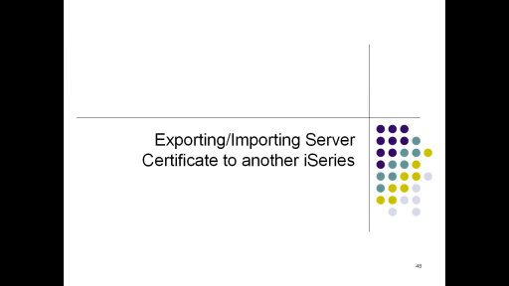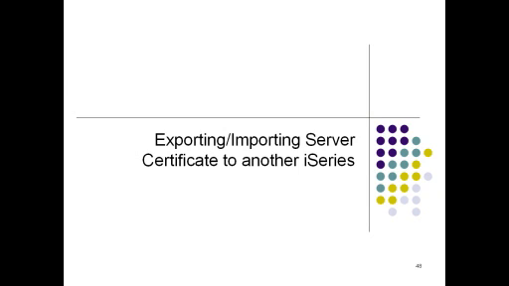Now, in your handouts, we're running out of time, and I'd like to leave some time for questions, and we have a rather interesting poll question that we're going to use as you type in your questions. In the handouts, you will get the screen flow for importing a server certificate to another iSeries. In other words, if you are using your iSeries as a certificate authority and you have 5 iSeries systems, you don't have to configure each one of those to be a CA. In fact, you probably don't want to do that. So you want to choose one of those systems and issue server certificates for your other iSeries systems. The handouts will include the screen flow for how you request a server certificate for another system and import that into that other system.